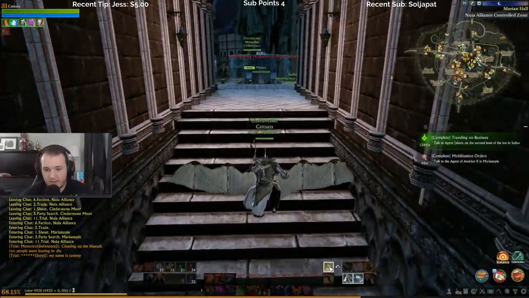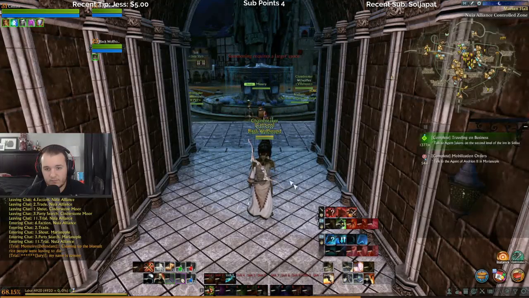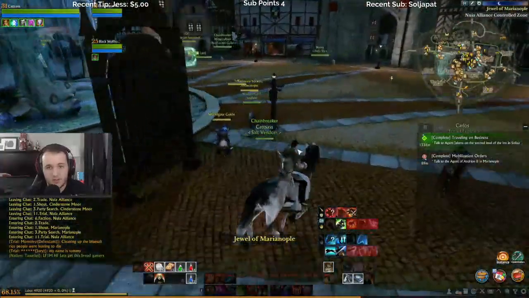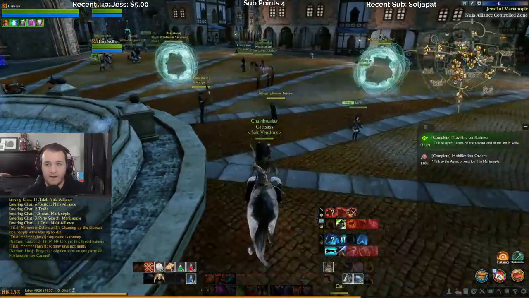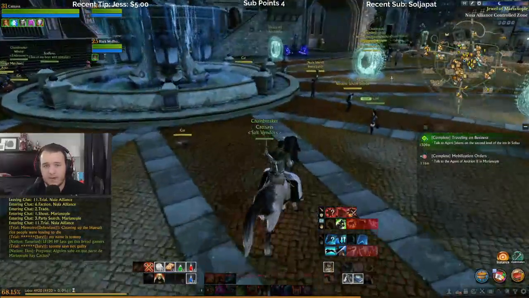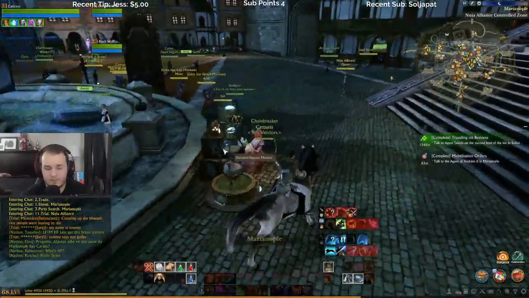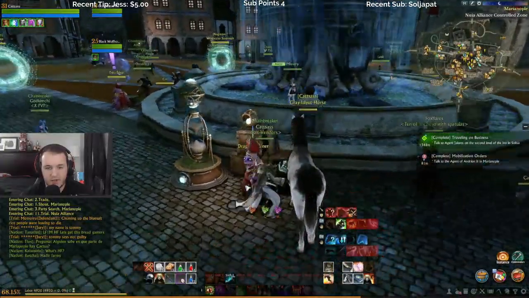Whoops. Where's the recall point? I think it's somewhere in the center. There's like a book. Where is it? Dragon trainer.